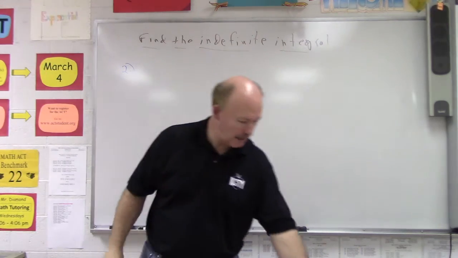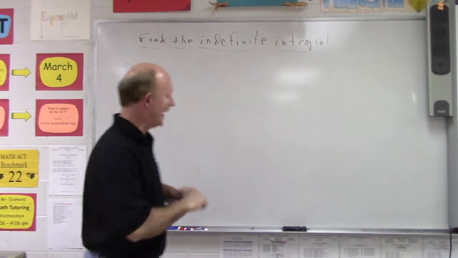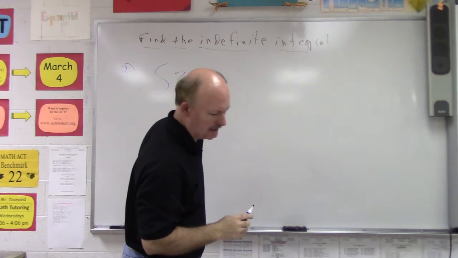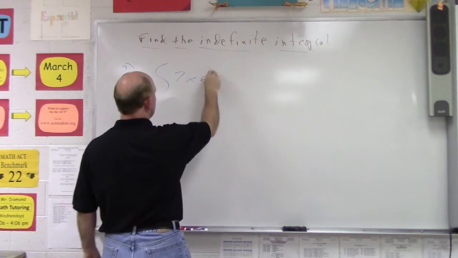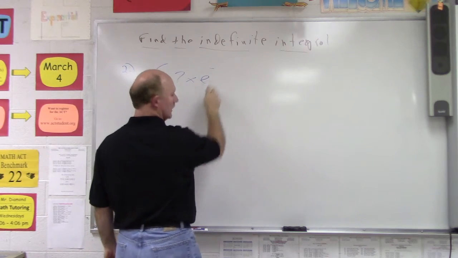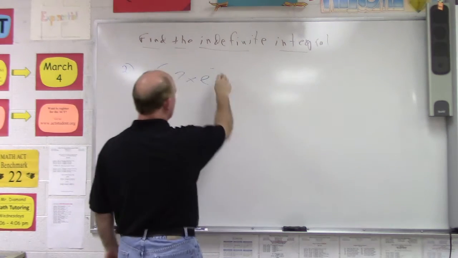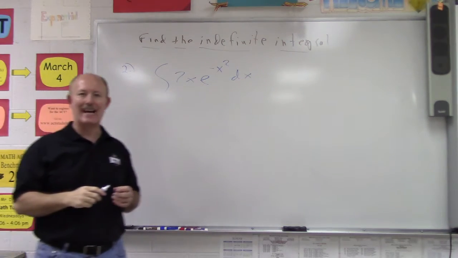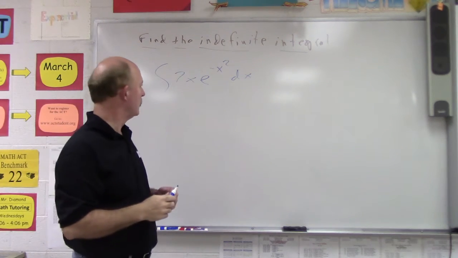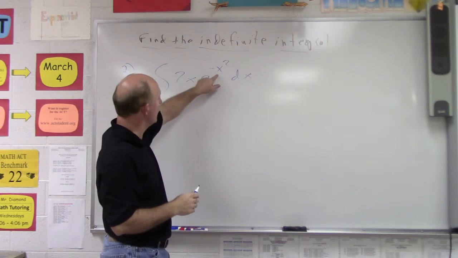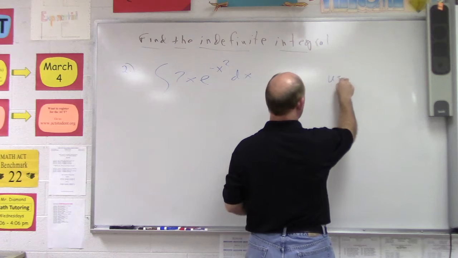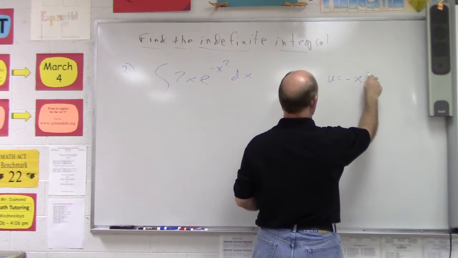Right, so our second example, let's try the antiderivative of 7x, say e to the negative x squared, dx. So let's try this antiderivative here. Let's see what we get. So this integral. So start off, we want e to the u, not e to the negative x squared. So let's let u equal negative x squared.